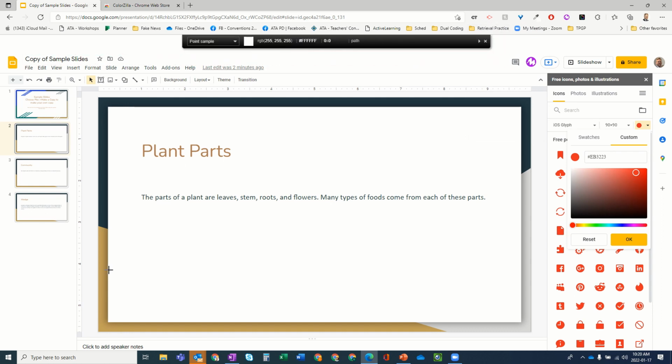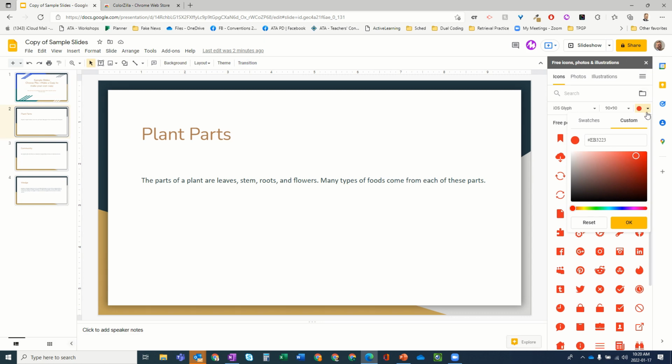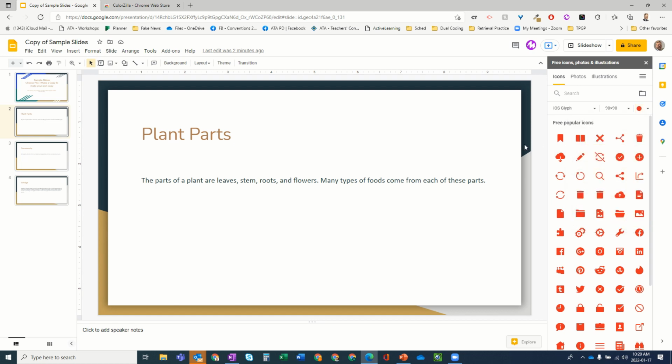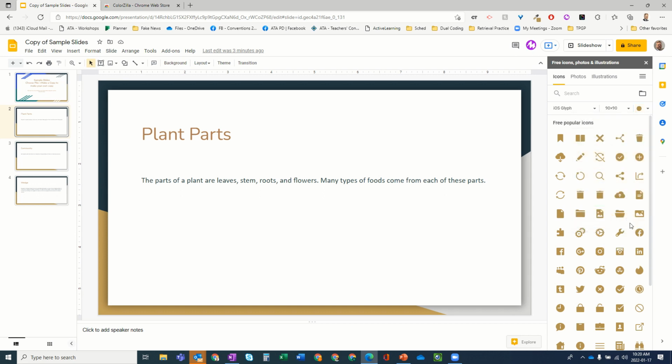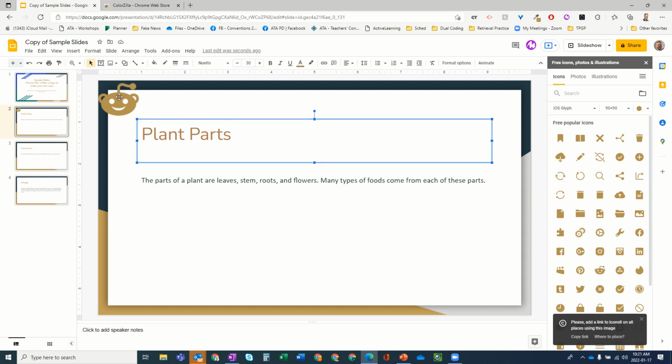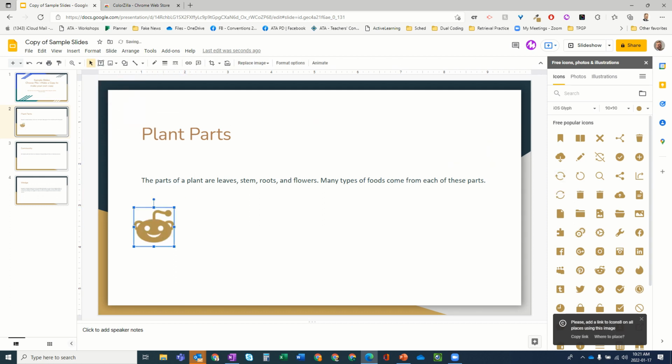All right, there it is. I go down, I click on that, and aha, there it is. It's even copied to the clipboard, that particular color. So I go to the custom here, and I just choose Control V to paste. And there it is, B39352. And I hit OK. So now all my icons are that color, and when I click on that particular icon, there it is. That icon is the same color as that gold, and that is how ColorZilla works. Saves you a lot of time.